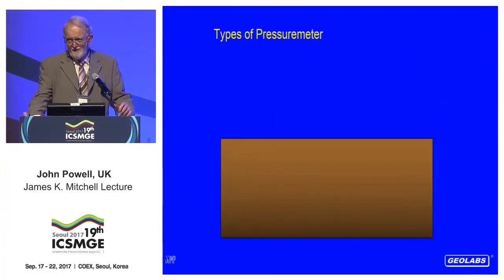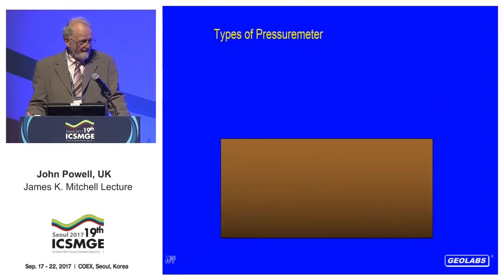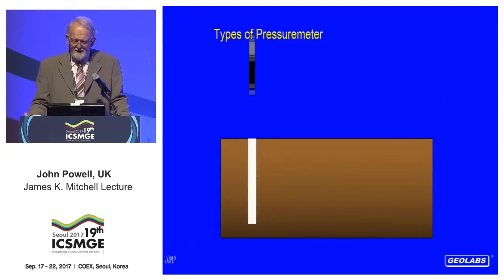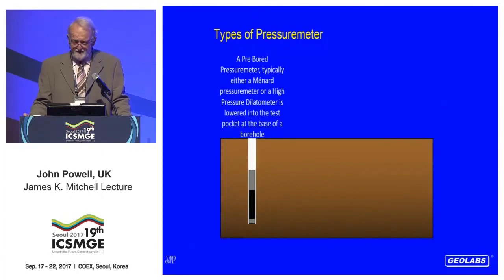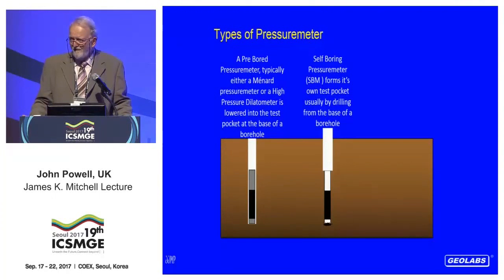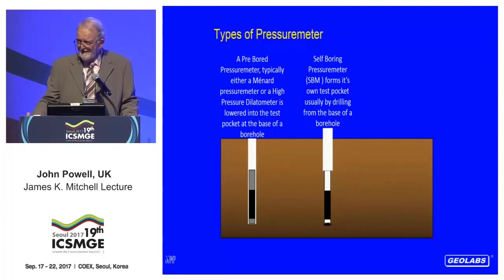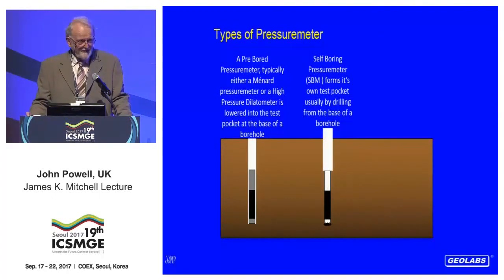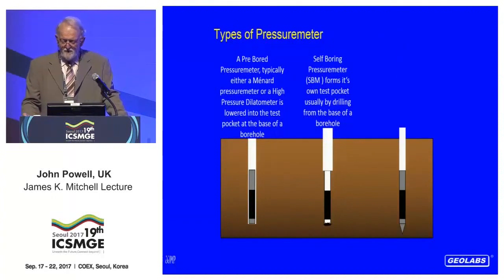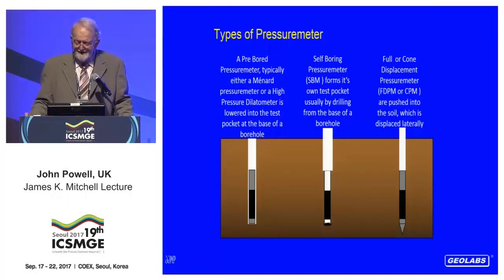So we're quickly moving through different in situ tests. And I mentioned the pressure meter test before, inflating a rubber bag laterally in the ground. There are 3 types of pressure meter. One where we form a hole, drop the pressure meter bag into it and expand it. One where we self-bore the probe into the ground with hardly any disturbance, hopefully. And one where we push the probe into the ground and then expand it laterally.